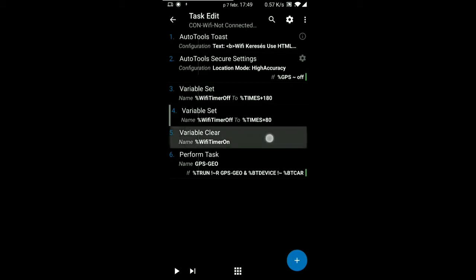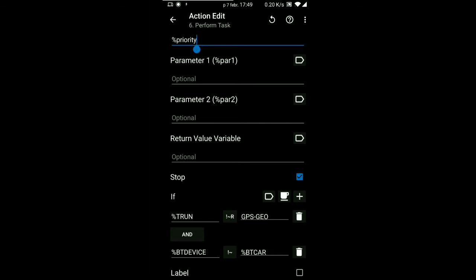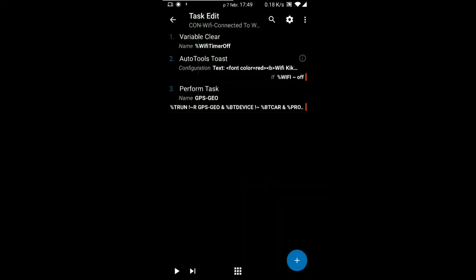We're gonna clear the Wi-Fi timer on and perform a task GPS geo. No priority is given. We're gonna stop, and if task isn't matching GPS geo, and if we are not connected to our car, then exit task. Exit task looks like this, and exit task is our Wi-Fi connected reaction actually.